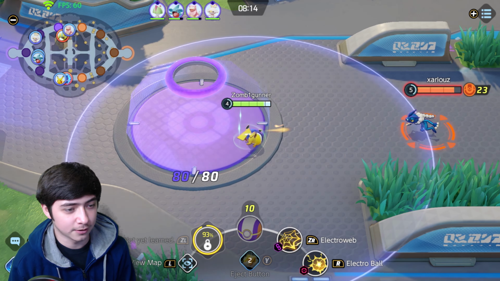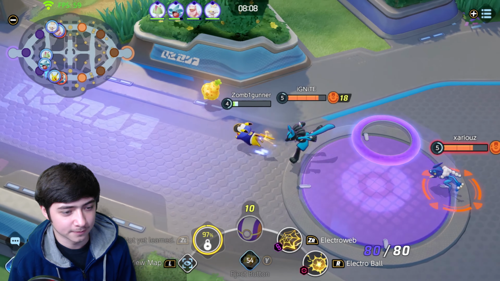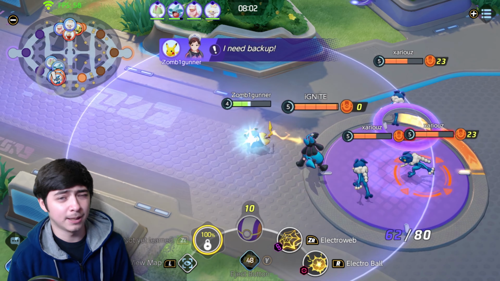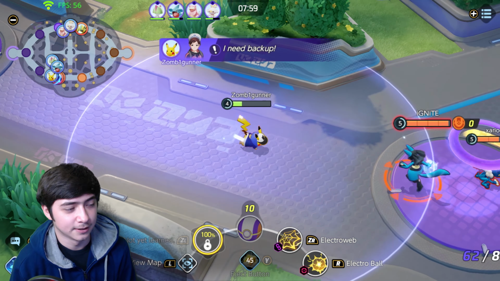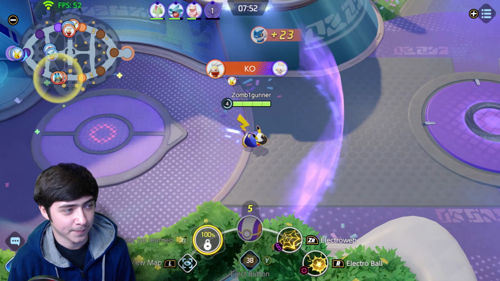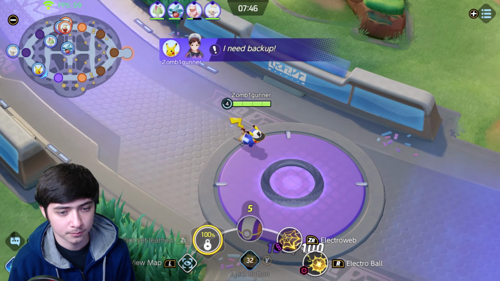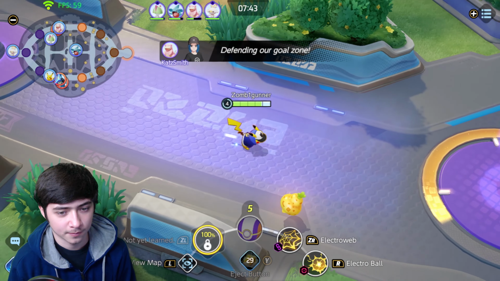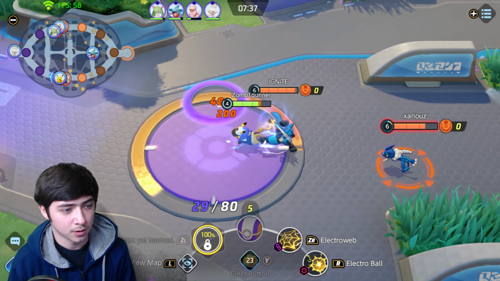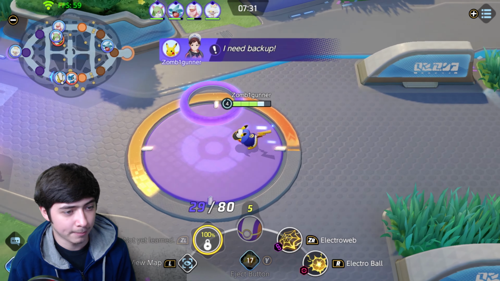What? Oh no, Frogadier. I need help. Where are my teammates? No, what are they doing? I'm going to spam. I need backup, because I do need the backup. I need backup. Where are my teammates? Damn it. Oh no!